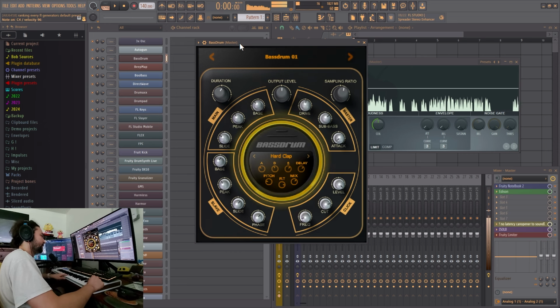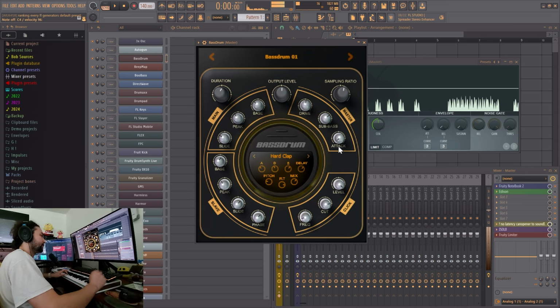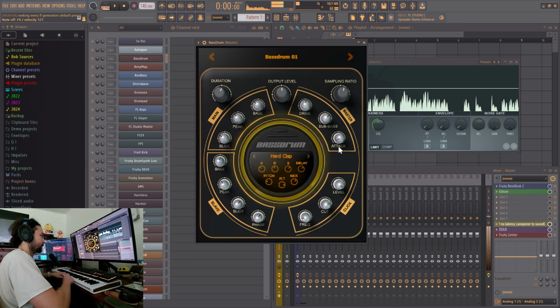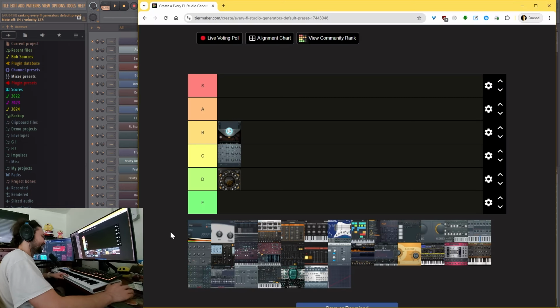I mean, it's a decent sounding kick, but it's clicking sometimes. Maybe you could fix that with the knobs, but I'm not trying to fix it with the knobs. We're going default. There's no pitch variation. That also might be a setting on here. Yeah, the clicking sucks. D. It's not totally worthless, but beat map.